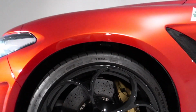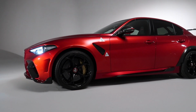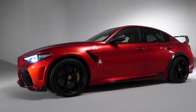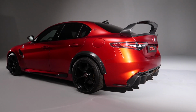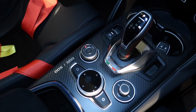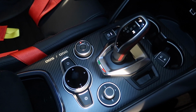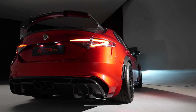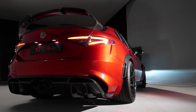In terms of a cost for this, this car will come in around about £165,000. Obviously that's not fully confirmed yet, that's just based on the current exchange rate versus the prices Italy have announced. But it is a lot of car for the money. And one of the things I wanted to get clarity on, which I have done, is how many models will be available. There's a total of 500 cars, and that is split between GTA and GTAM. So it's not a 50-50 split, it's depending on which models get sold first.